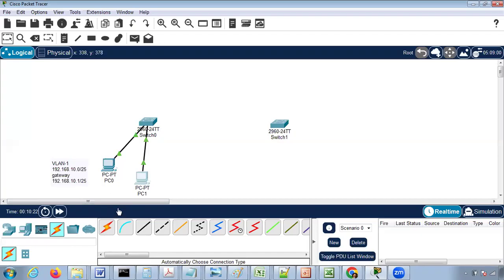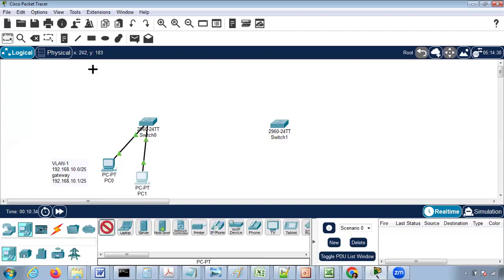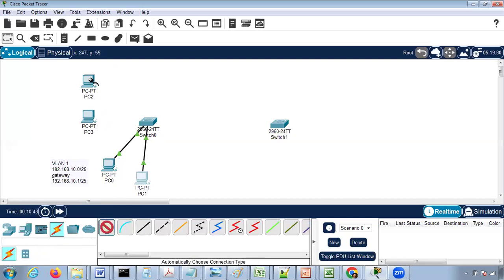So let's go to end devices. Create these two PCs here, PC2 and PC3. Connect them to the switch. Okay, so let's set up their IP addresses.